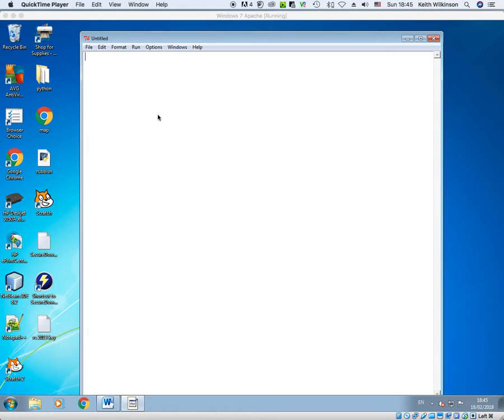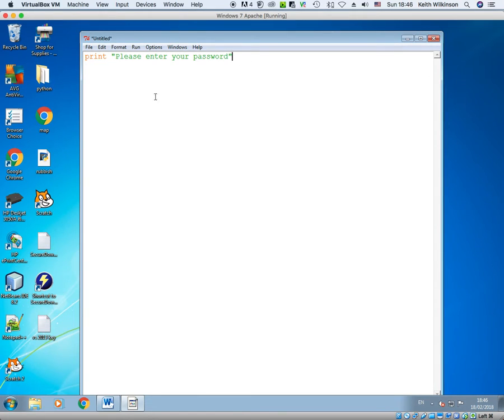So let's write our first program. This is the 101 page, and we're going to write the program that is on that page. So it is print and then in speech marks, which is Shift and 2, please enter your password. There we go, we have written a program, and don't forget to place the speech marks at the start and the end of what you want printed out.